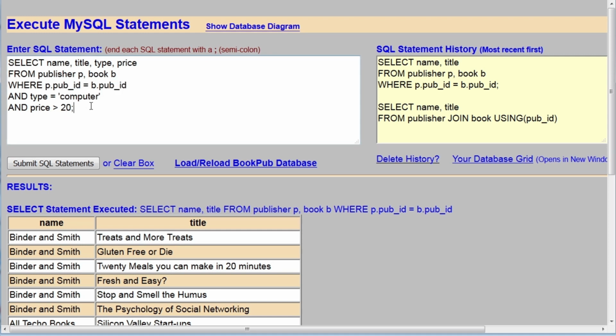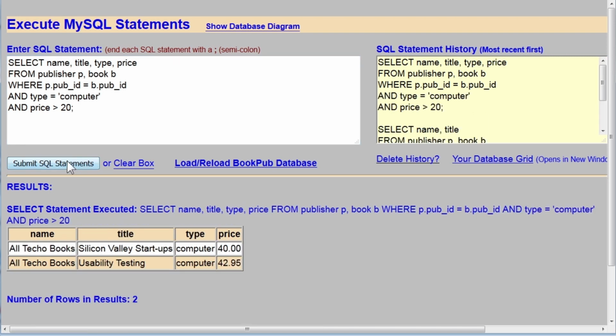It can get very hard to read. So submit it. And we have 2 books here that are computer and they're over $20 and they join to the publisher tables. That's how we got the publisher name. So it's much better to put the joining criteria in the from clause and restrict what happens in the where clause to being search criteria to eliminate rows that you don't want.